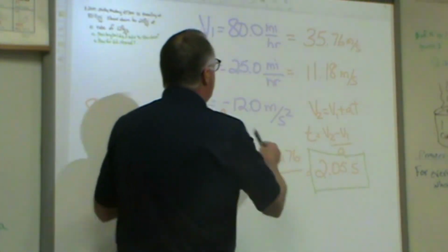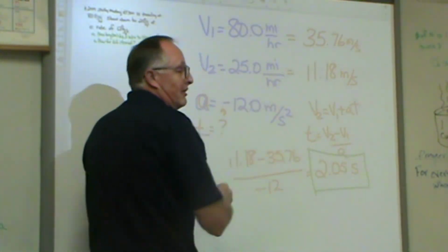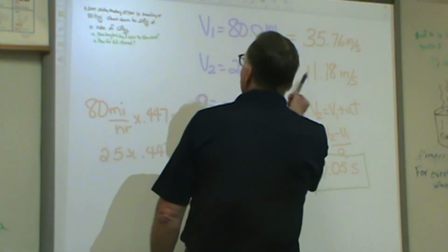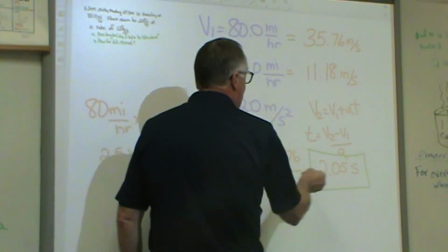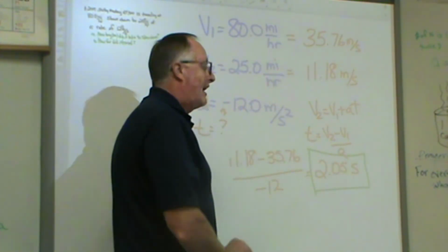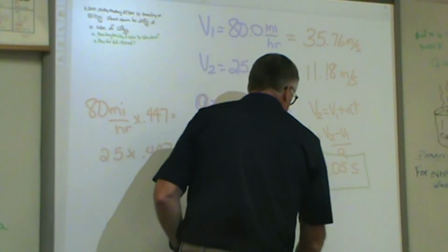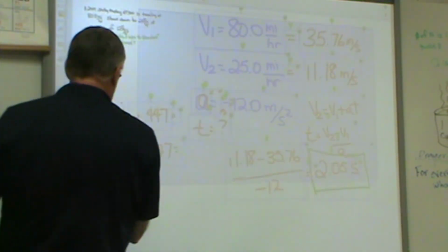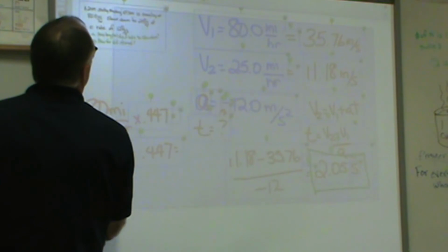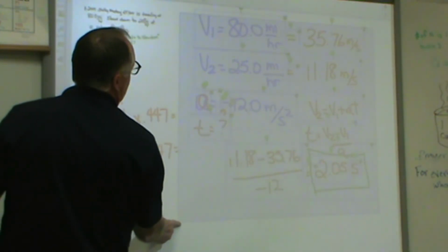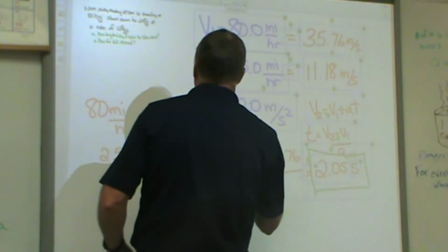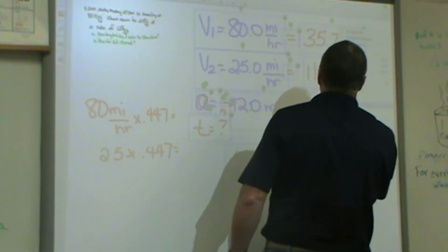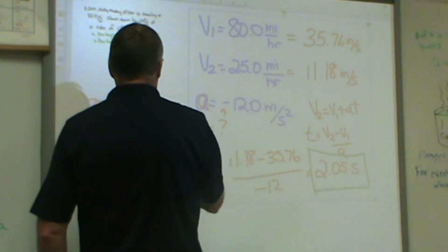All right, but you see, you've got all this other stuff here. As the teacher, I don't want to go look through this. They have a 2.05 here somewhere. Make sure you put a box around it. I want to be able to see where you're doing it. Easy. All right, and whoops, I don't want that actually in there. Oh, that's a lot of boxes. That is a lot of boxes, but you know what? Now there's only one. Nice.